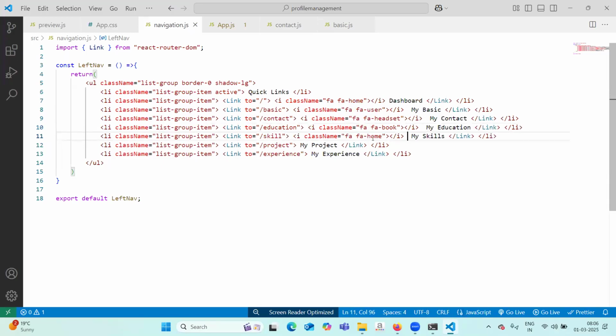Skills, we can display here computer symbol. Project, we can display here the suitcase symbol. Experience, we can display here a file.